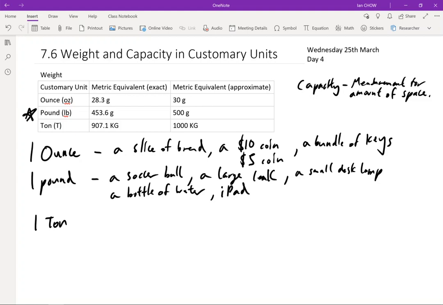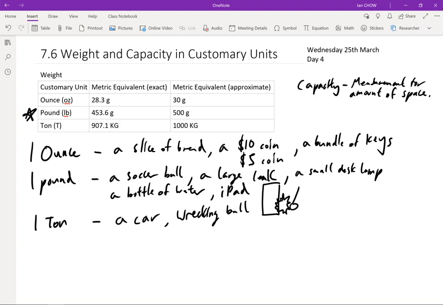And so 1 ton, the textbook here says a car would probably be approximately 1 ton. I don't know what else would be 1 ton. That's quite heavy, to be honest. Maybe one of those large wrecking balls, those large balls used for destroying buildings. Maybe those would be a ton as well. I'm not sure what the exact weight is. Bam. That's my attempt at drawing over there. I'm not too good at drawing, unfortunately.